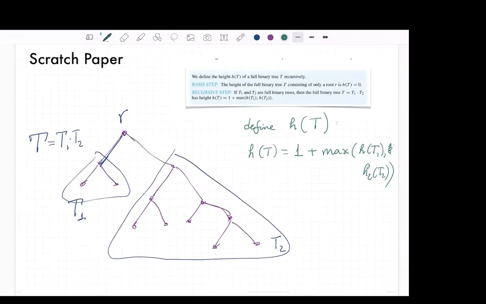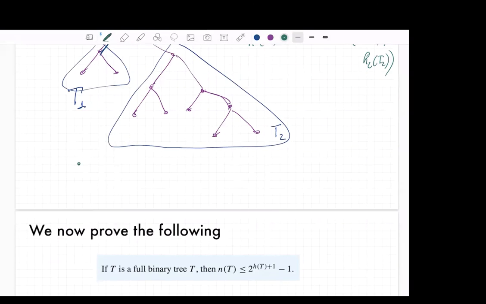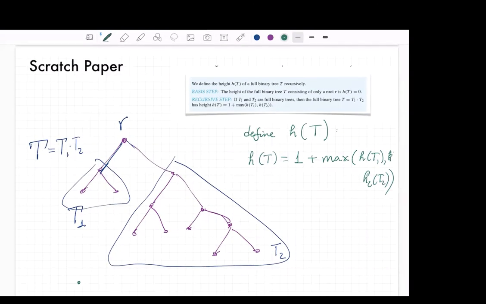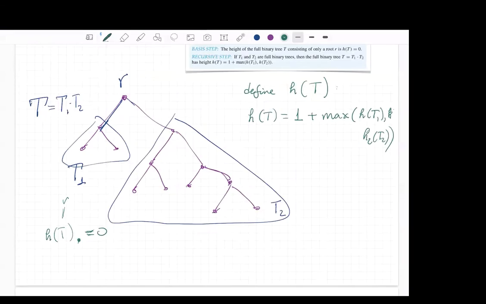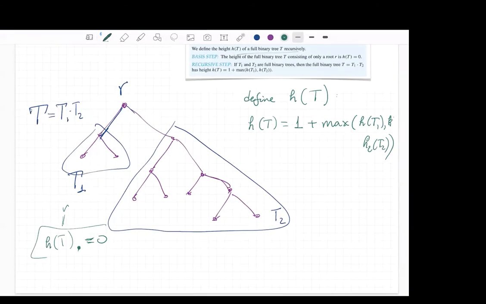Okay, so let's check. On the first step, what's the height of a tree that is just a root? It's going to be 0. That's the basis step of this definition. Now suppose I generate this tree. What's the height of this green T?